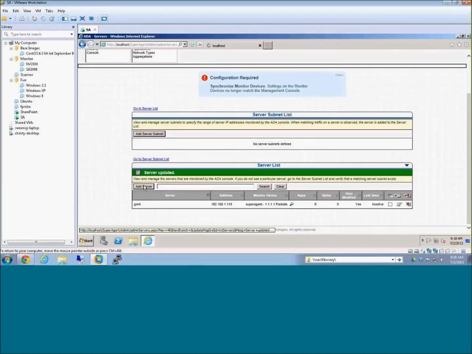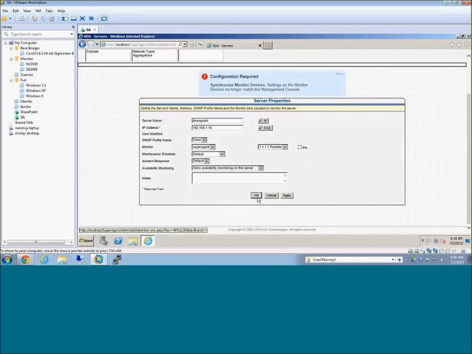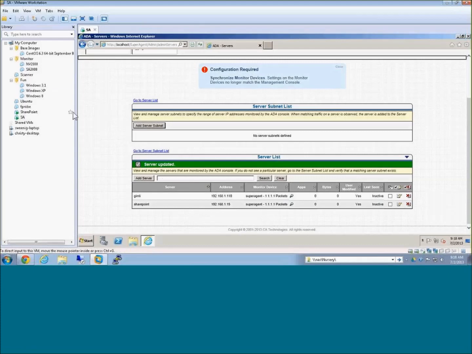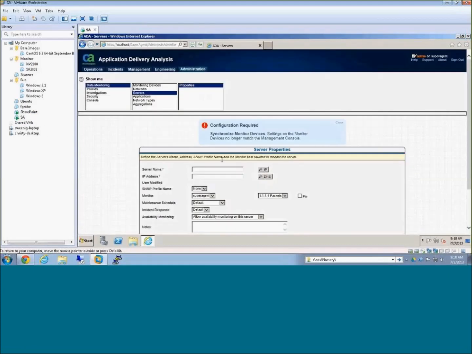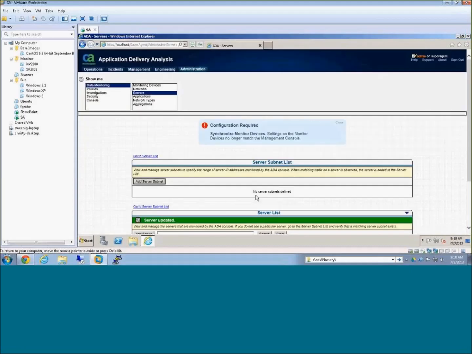I add in another server. Let's see, if I can do this, SharePoint. You can put in the name and click IP, and yeah, there we go, it resolves the IP for me. And let's see, what other servers can I put in here? Oh, well, I can put this same server out here. Let's do SuperAgent. I can use SuperAgent to monitor SuperAgent. No reason I can't.